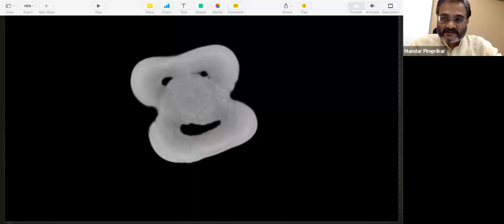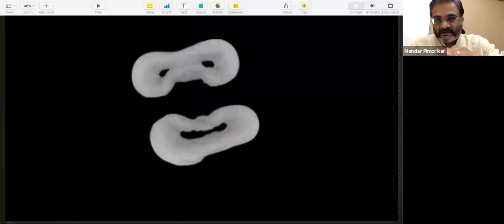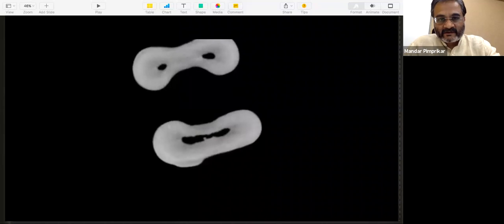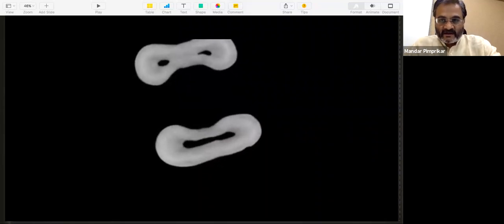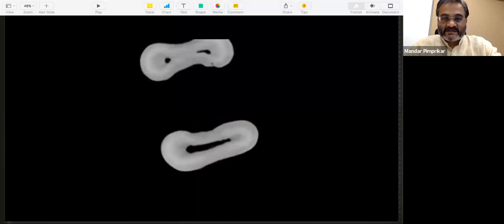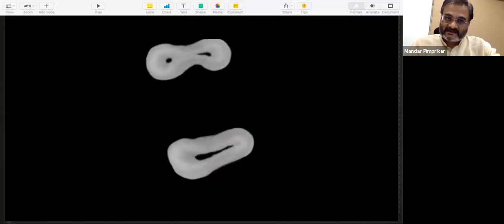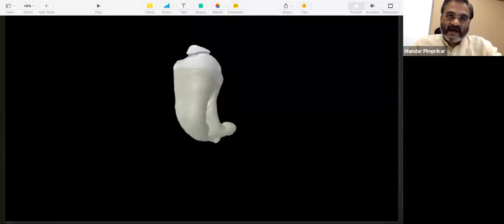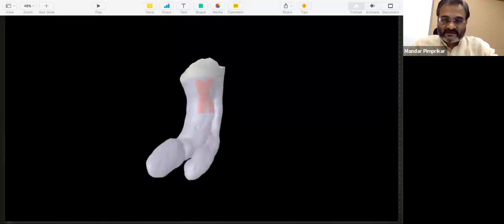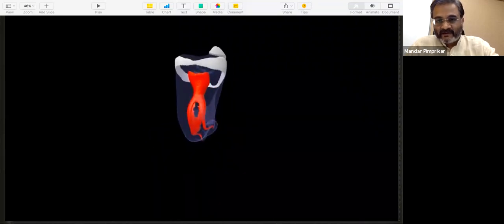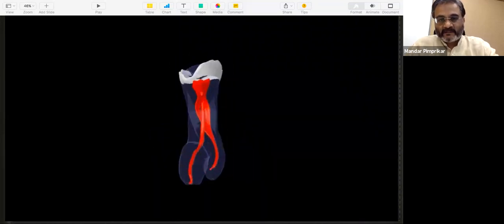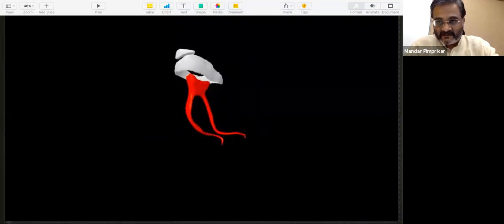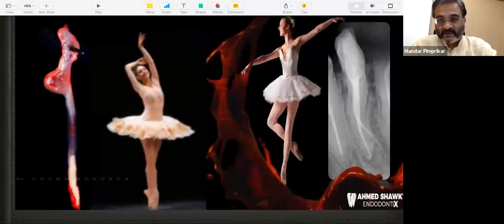Now with the advent of CBCT, you can slice the tooth millimeter by millimeter and see how the canals divide, merge, and not a single canal is round in shape. Neither a canal is straight. It is curved in some or the other plane, which you really don't know unless you take a third dimension. So we have to have a strategy to deal with this complex anatomy to remove the pulp tissue, because wherever there is pulp tissue, it can harbor bacteria. That primarily we all should remember.